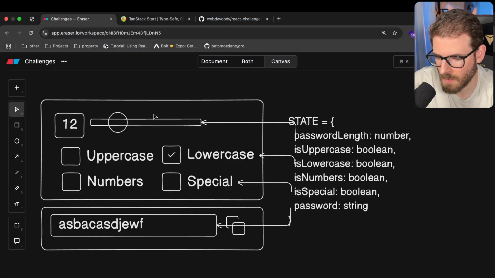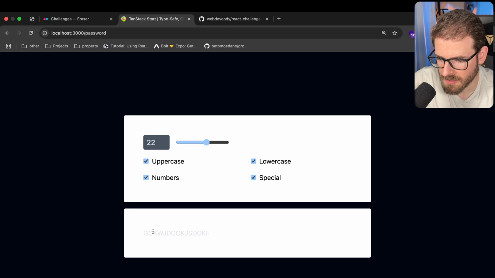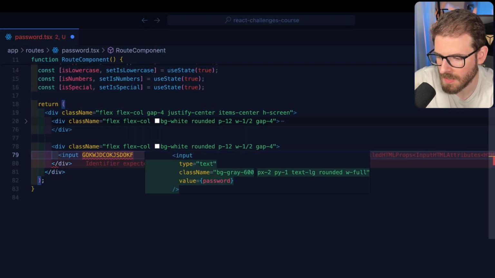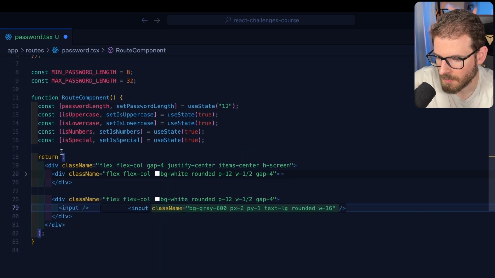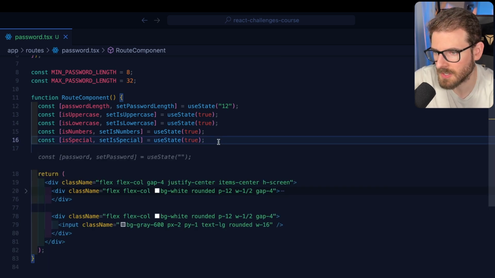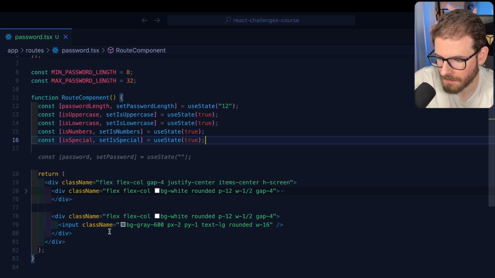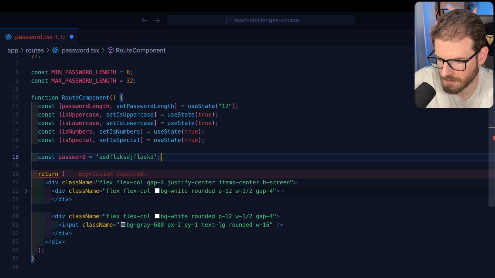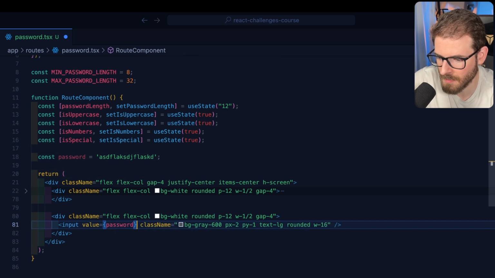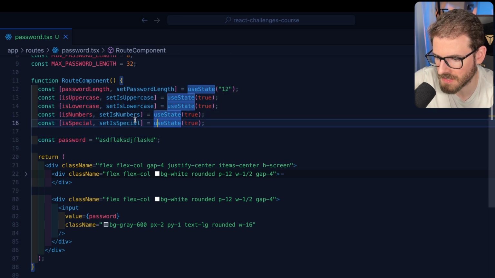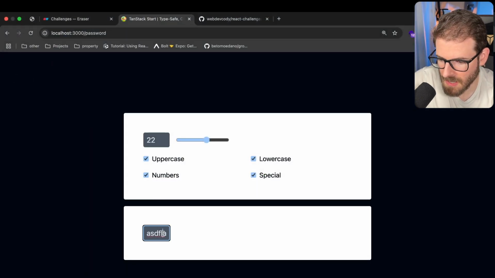Now, like we said, we want to have an input with a copy button. So let's make this an input. So I'm going to change this to an input. And then we can just go ahead and do this. And I'll go ahead and just apply that basic styling to it to make it a little bit gray. But for the value of this input, we need to basically compute what the password's going to be. Okay, so we're going to go ahead and say const password is equal to, and then I'll just go ahead and put some strings here. And then in the input, we'll say value of the password. We're going to hard code it, but eventually we need to actually generate one based on all these state variables, right? All right, so now we have the password.